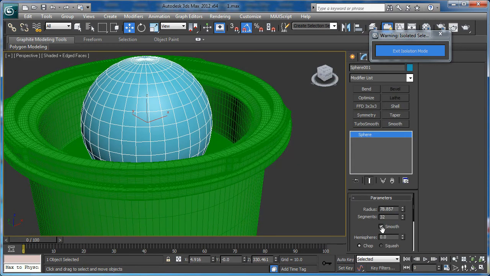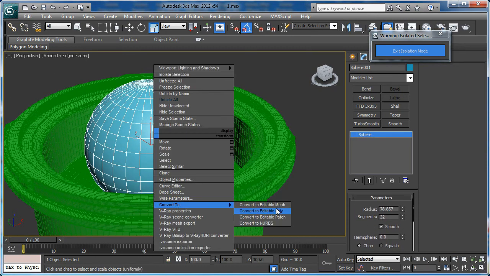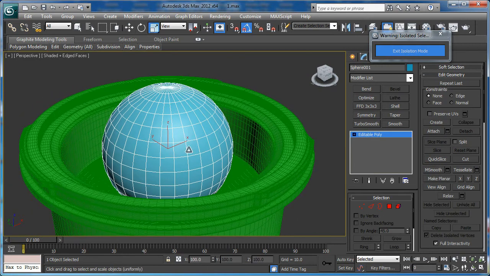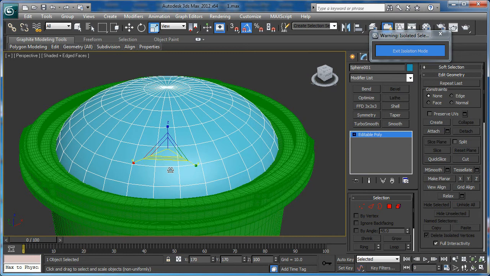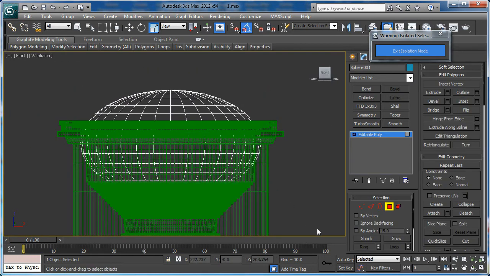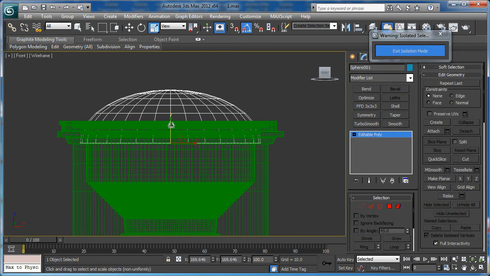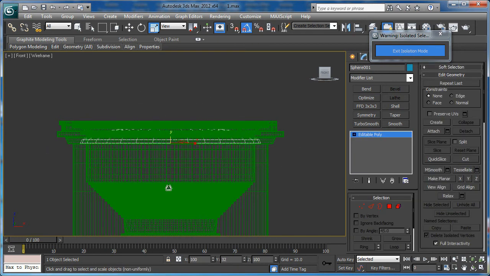Now let's convert it to editable poly and scale it like this. Let's also delete the bottom polygons and scale it like this.